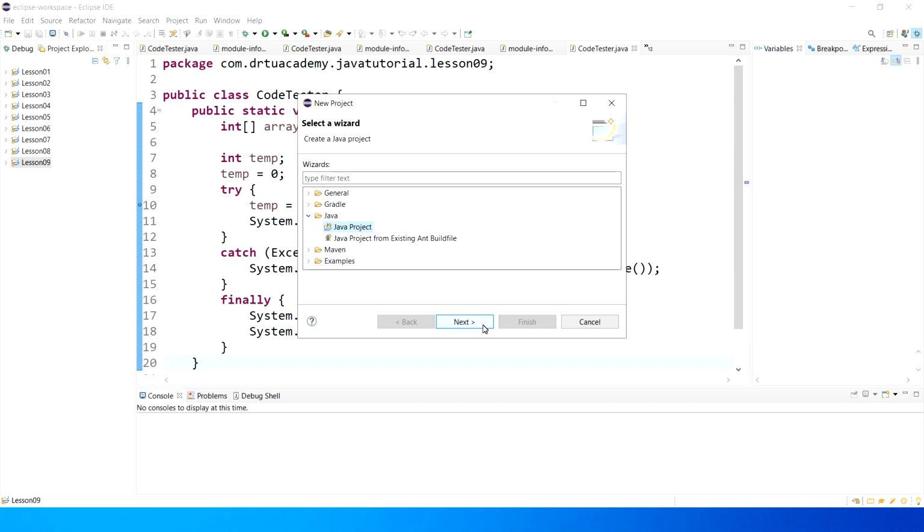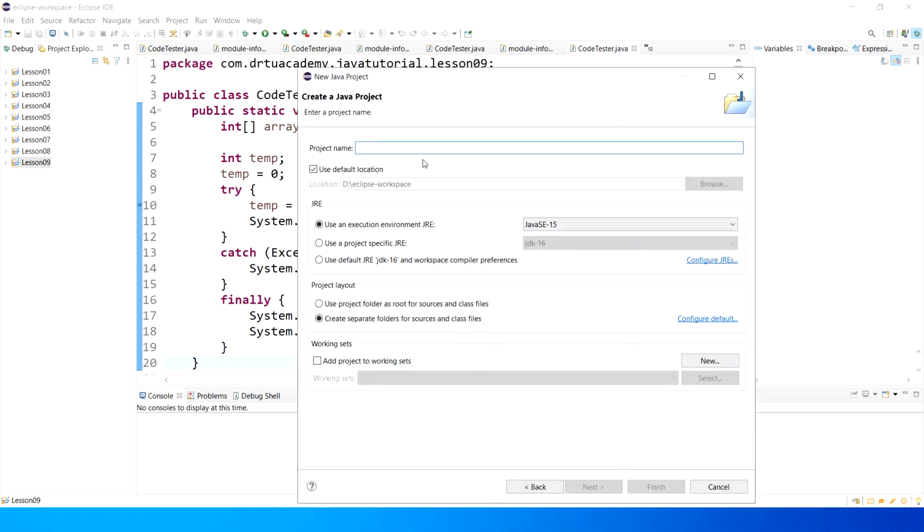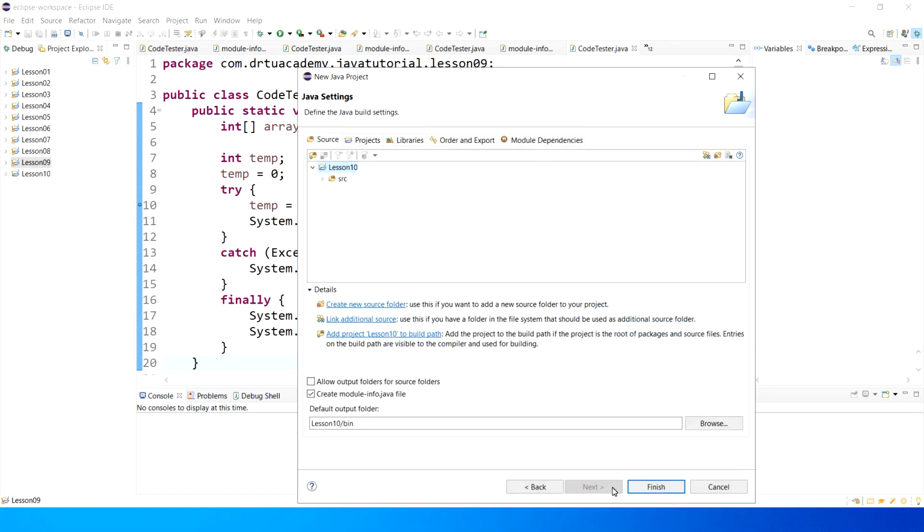Click on Next. Project name, Lesson 10. Click on Next. Click on Finish.